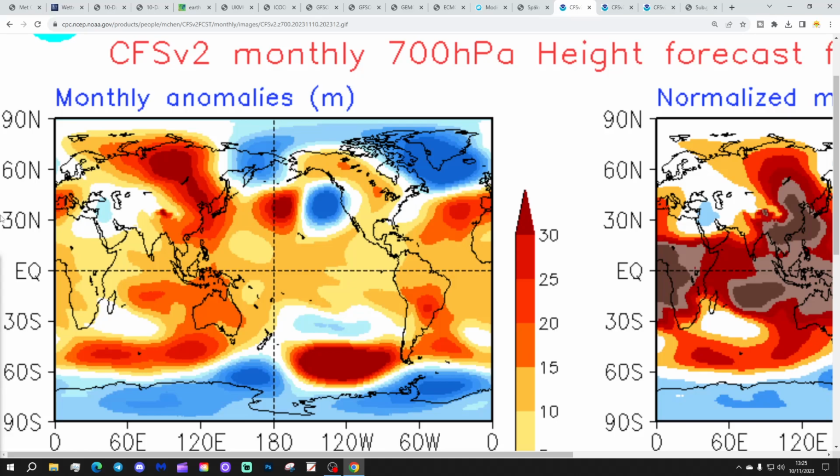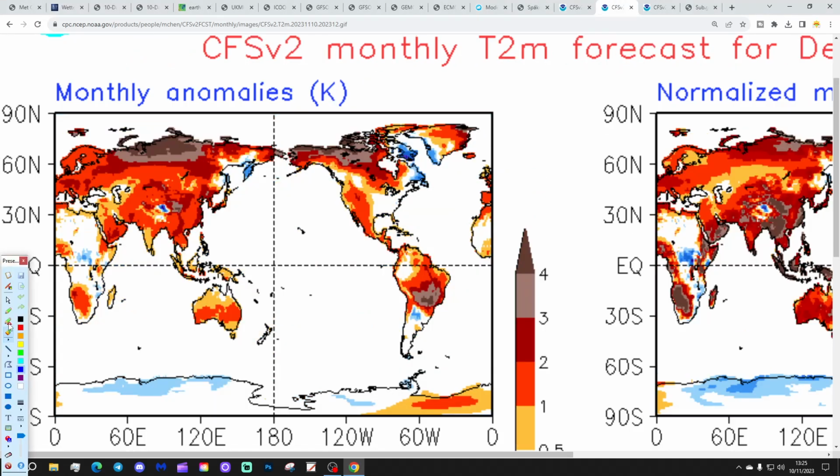So this is how the latest 700 millibar height anomaly is looking for December with the CFS today. Remember, it changes daily. Today's option, that is being consistent with this, is mild and Atlantic driven. Low pressure to the north and to the northwest. High pressure is to the south and southwest. That's the Azores high, of course, and winds coming in from a west or a southwesterly direction. So, unsurprisingly, the model is going for a significantly milder than average December.